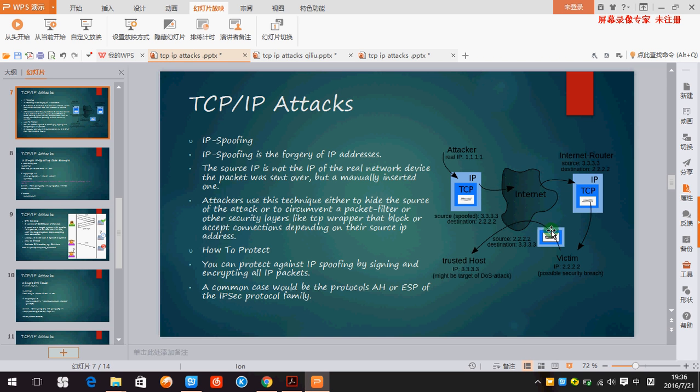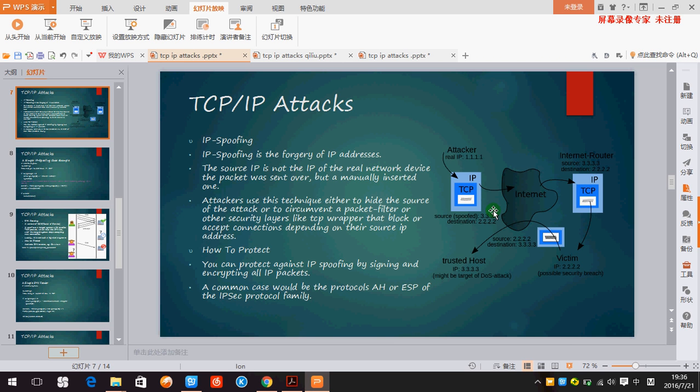The targeted machine, which is the victim, recognizes the source IP, which is 3.3.3.x. It is a trusted host, so the destination machine can respond to this IP, and then the attacker will get to know that this IP is a legitimate IP for the target machine.